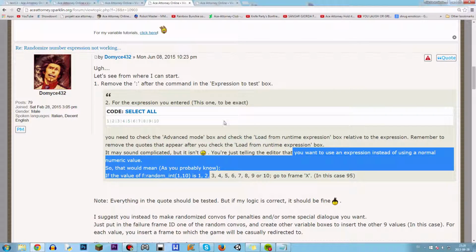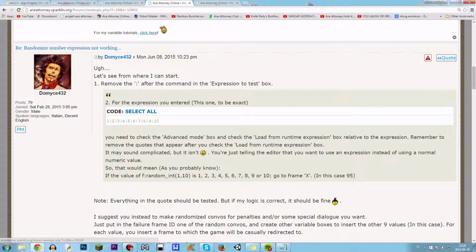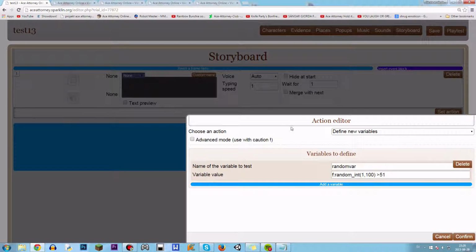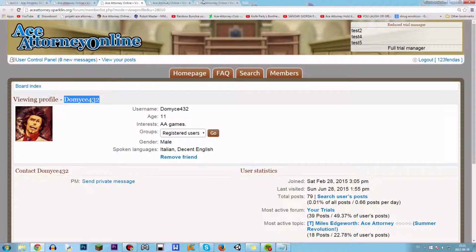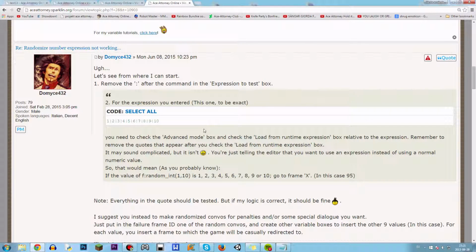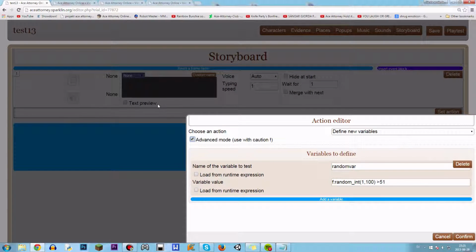He said I have to check the advanced mode box. So let's check it, like he says, and check the load from runtime expression box relative to the expression. Check this box right here.